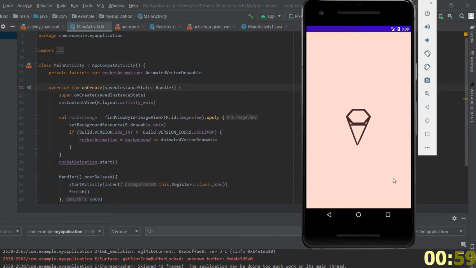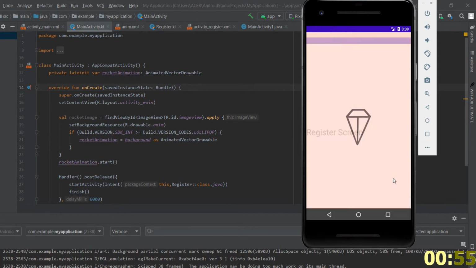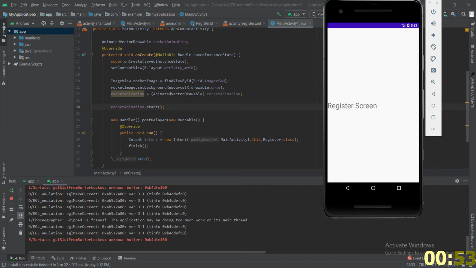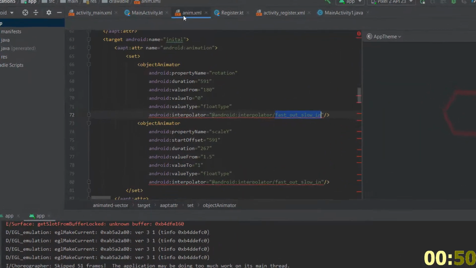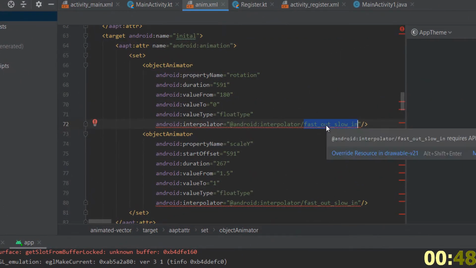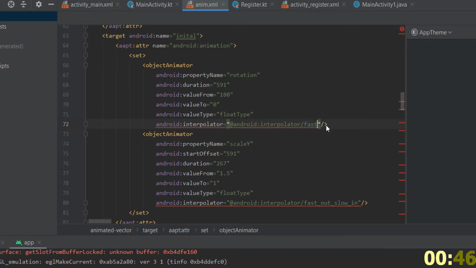The animation is working, but it seems we need to make some change in our animation file. I will change the interpolator value to fast out linear in. Copy and paste it to the other object animator.